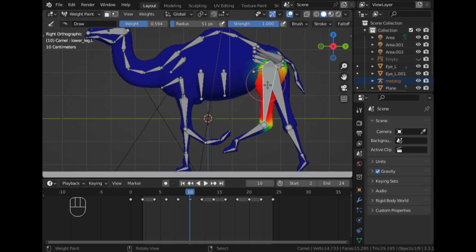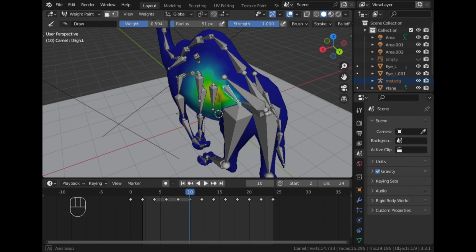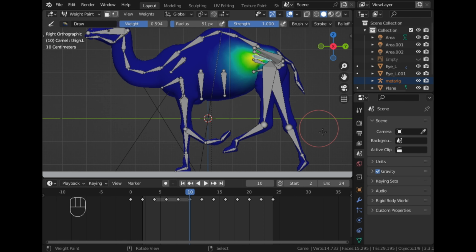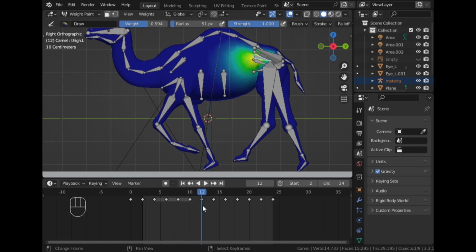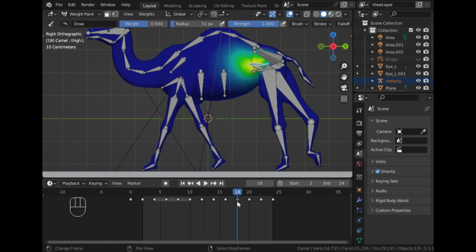So here I am changing the keyframe and coming to that particular point of keyframe where the dent is coming into the stomach of the camel. So I'm just searching that kind of keyframe.